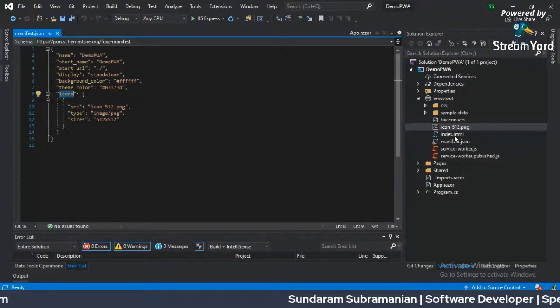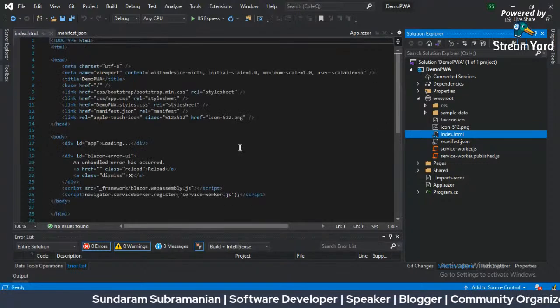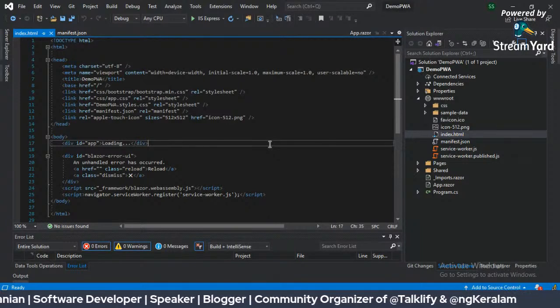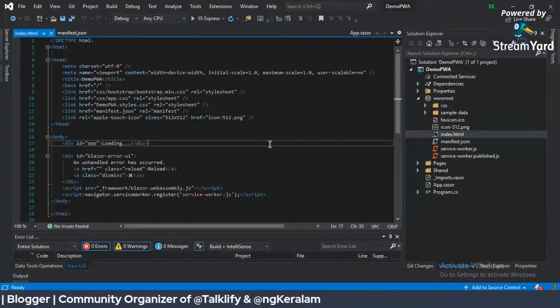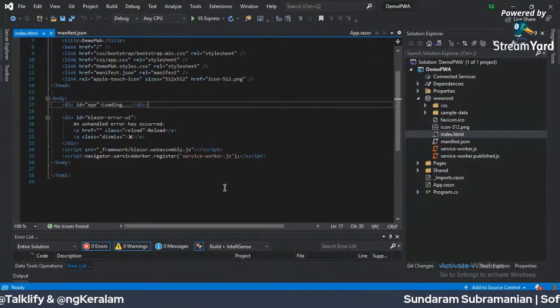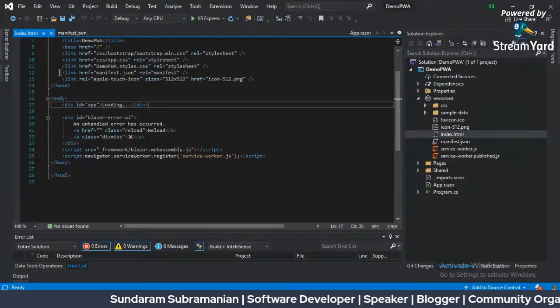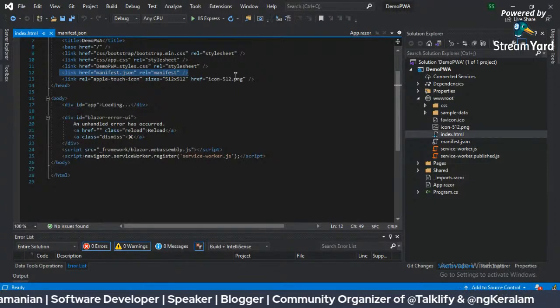If you go into the index.html, the browser needs to understand that this is a PWA application, right? That is how it identifies it, in index.html. If you notice a little bit down, you can see a line where we have mentioned manifest.json.